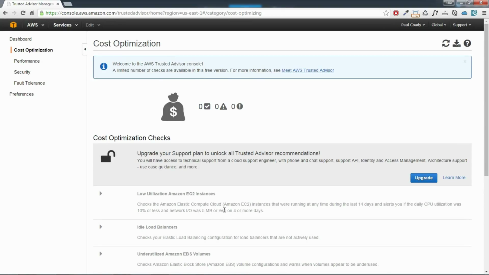If you're in an organization that has a very complex infrastructure and they're using a lot of AWS services, and they have people within the organization that are creating services on the fly, they might have developers that create EC2 instances and then forget to shut them down. It's a really good tool to use to identify where the costs are being lost and to clean that up. So very good there for cost optimization.